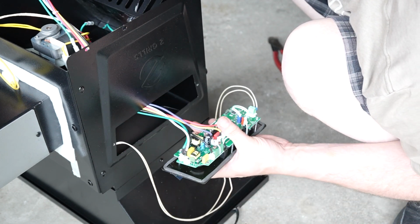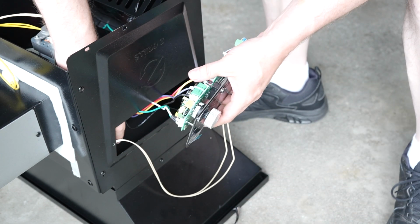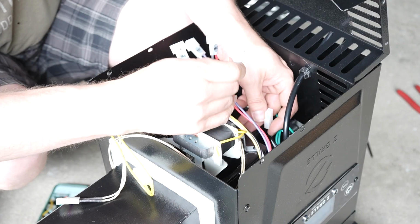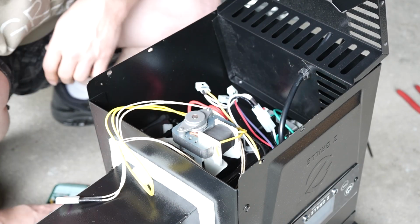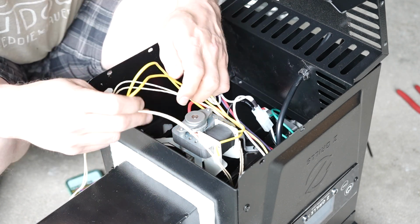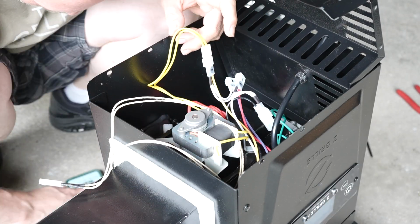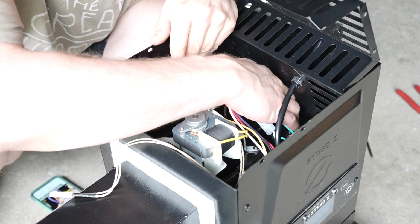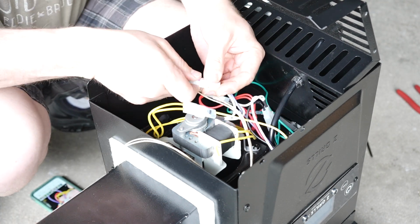Cram all of the wires from the new controller into the opening and screw the controller panel back into place. Step 13. Reconnect all of the stupid wiring harnesses, making sure that they're all plugged in to the proper harnesses. I took a bunch of photos with my phone before unplugging all of these harnesses to be extra sure that I was replugging them all in the correct way.